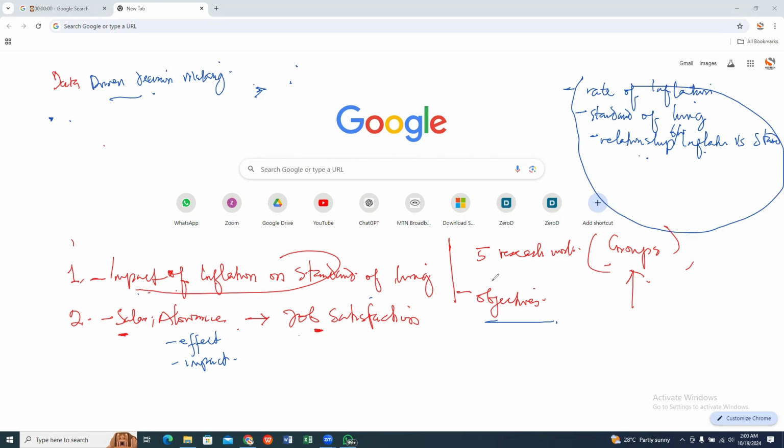So like I said, we start with a task to be done, or a need, or a topic, or a research. The next thing we do is define the objectives.